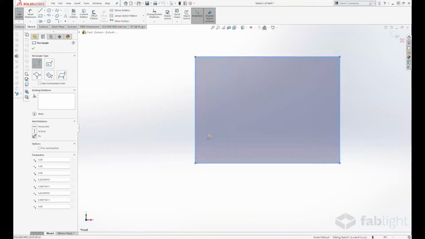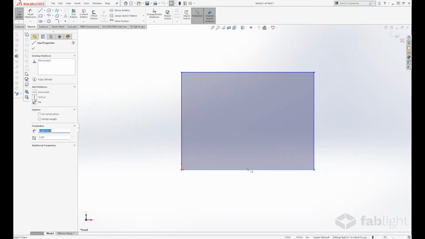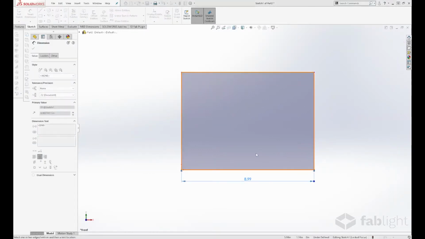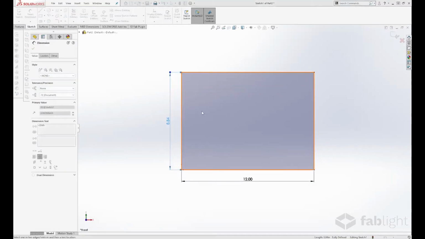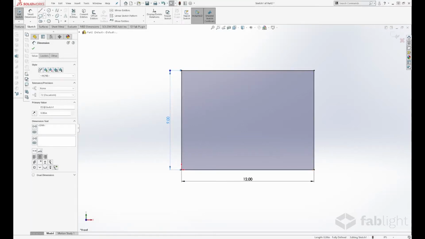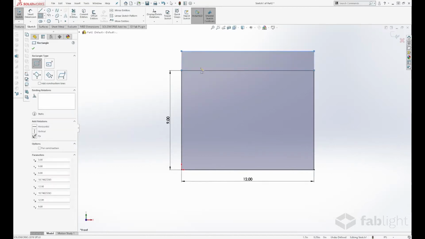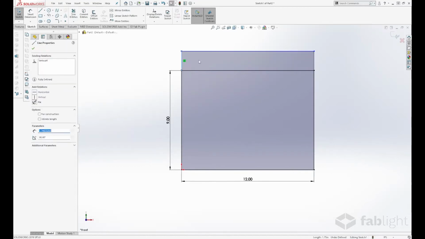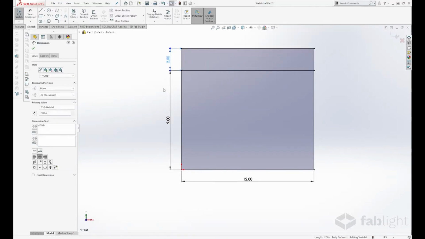This is going to consist of 2 rectangles. We're going to dimension this out. We're going to call this bottom one 12 inches. We're going to call this side 9. And we're going to make a second rectangle actually here that stacks on top of this. This rectangle up top is actually going to act as our handle later on. And we're doing this to establish some geometry up here because we're going to use this center line, but we want to have something to reference off of there, right?